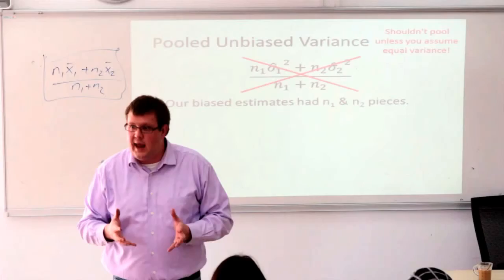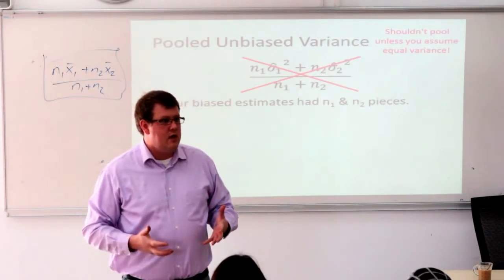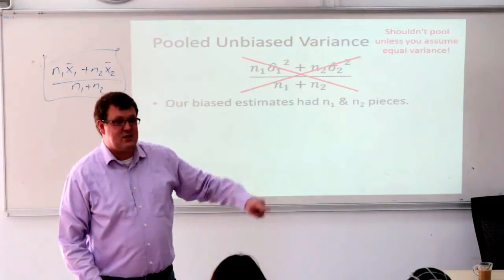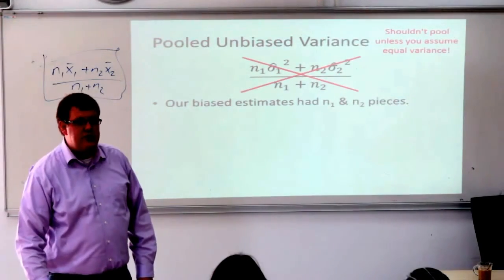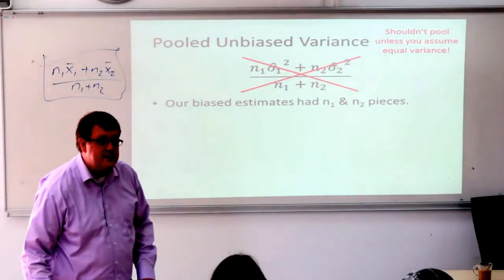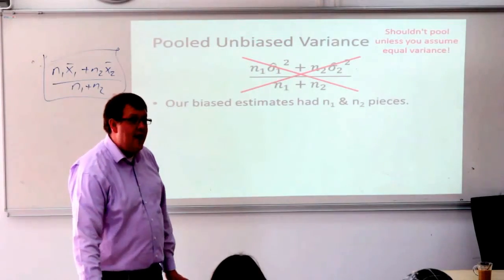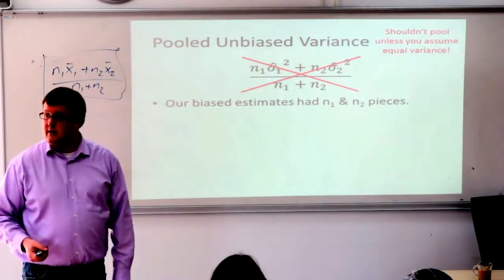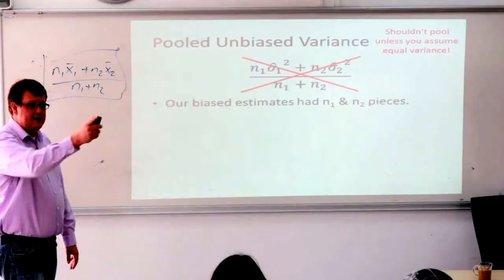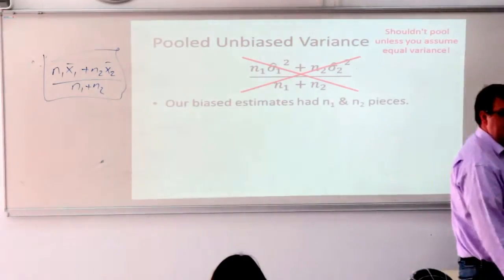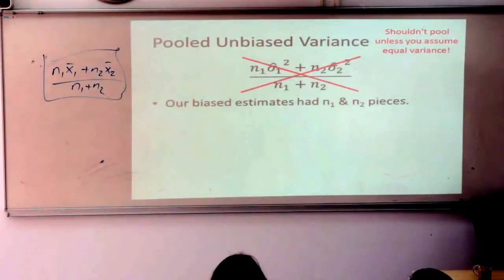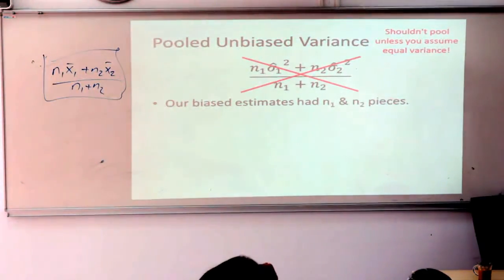So what did we do? How did we treat it? n-1. We used n-1, right? When we treated the sum of squares as if it only had n-1 pieces, then we got the unbiased estimate, right? It's already derived from n-1, so we already did that. It was biased, then we divided it, then it became unbiased.